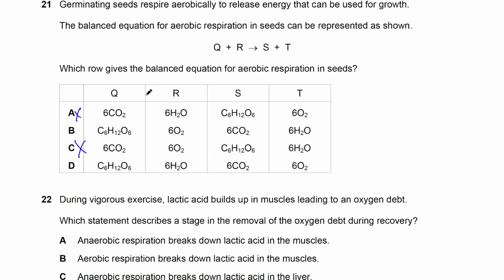Fine. Now, what will happen? We have glucose, that's right. We have oxygen because it's aerobic. No, it's not water, it's a product. So it's very clear that option B is the right answer because we are using oxygen for aerobic respiration. So D also is wrong. Okay, let's move to question number 22.